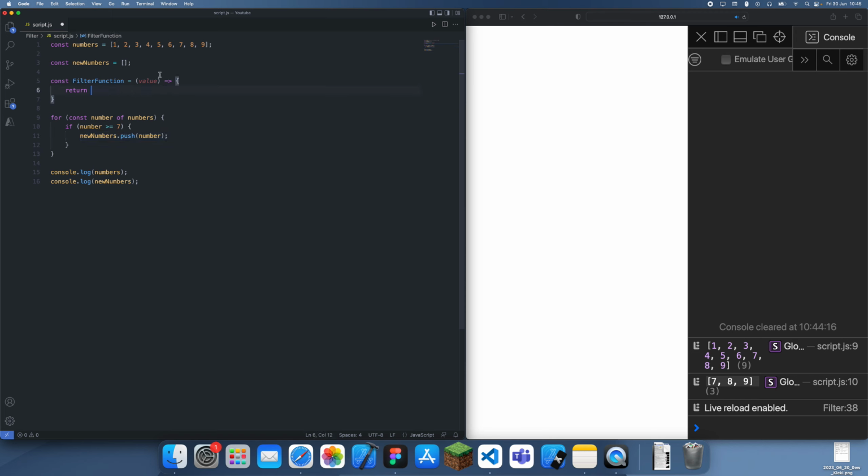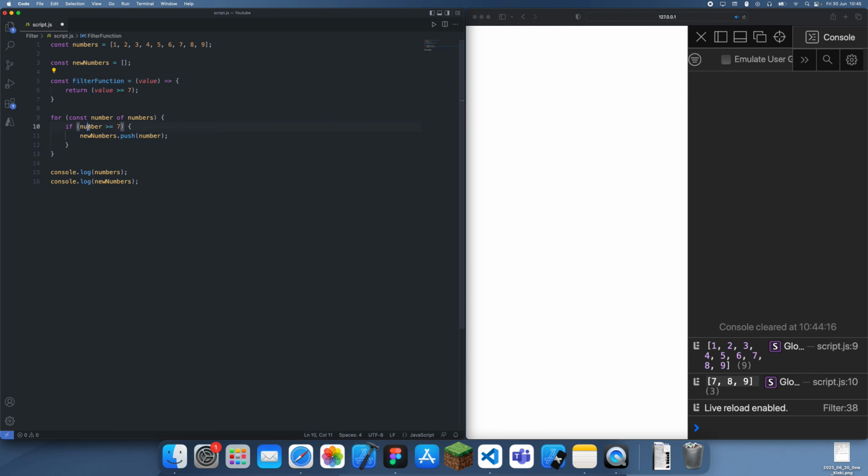In our case, the boolean was if the value is greater than or equal to 7. So if this value was less than 7, like if it was 5, then this would return false, so this wouldn't be executed. And if this number was greater than 7, like if it was 9, then it would be true, and therefore this would get executed.